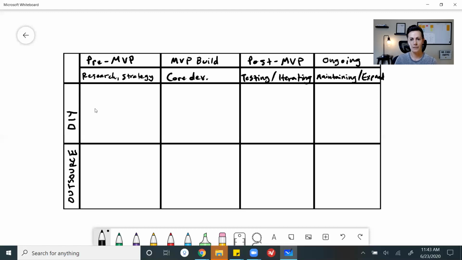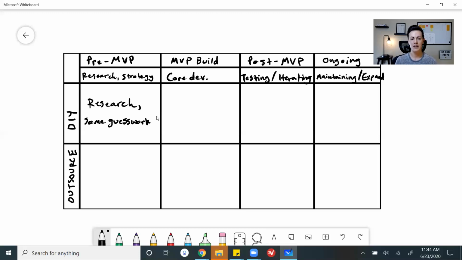So for the DIY option in that pre-MVP stage, this is really going to involve, again, a lot of research and more research, and inevitably some guesswork too. Because, as an entrepreneur stepping into this no-code space, generally you don't have experience in this process already. This is probably relatively new for you, if not completely new for you. That means you might not have experience going through that pre-MVP stage. So naturally, it's going to involve a lot of research just to get that solution validated, to research your market and so on. But also research in just figuring out how to do this in the first place. So there is going to be some guesswork in there. If you're building your app yourself, it is inevitable.